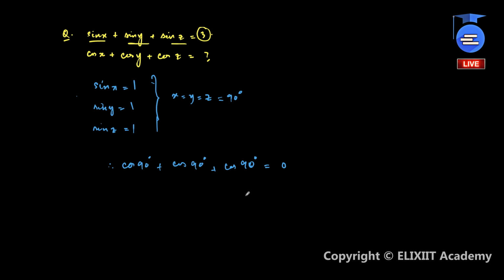Now let us see some of the points. In fact, some of the angles you must remember. We have done compound angle formulas: sin A plus B, sin A minus B, cos A plus B, cos A minus B. All these compound angle formulas we have covered so far. Then we have also done the compound angle formulas for tan: tan A plus B, tan A minus B, cot A plus B, cot A minus B. Cot A plus B and cot A minus B are not widely used, I told you, but wherever they have applications, we are going to use them. So it is better to know all the formulas.